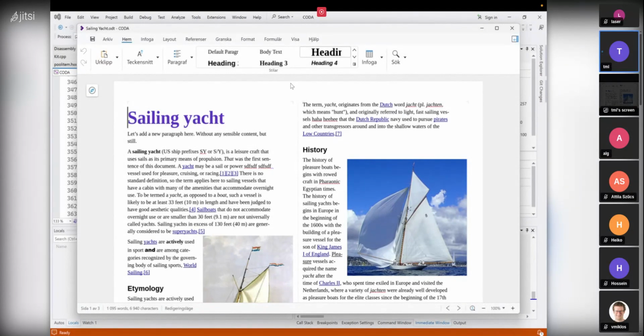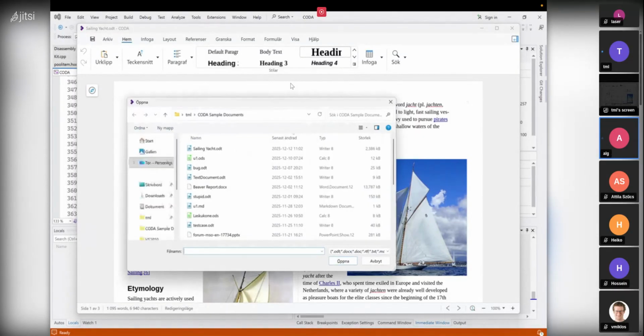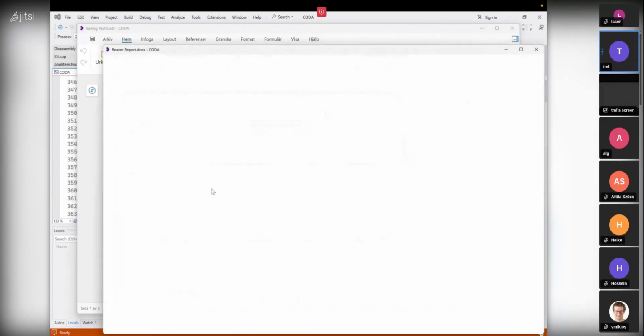Yes, it doesn't use tabbed UI, no. Okay, so it would just open a second window? Yes. If I open a second document like this one, it just opens a second window.